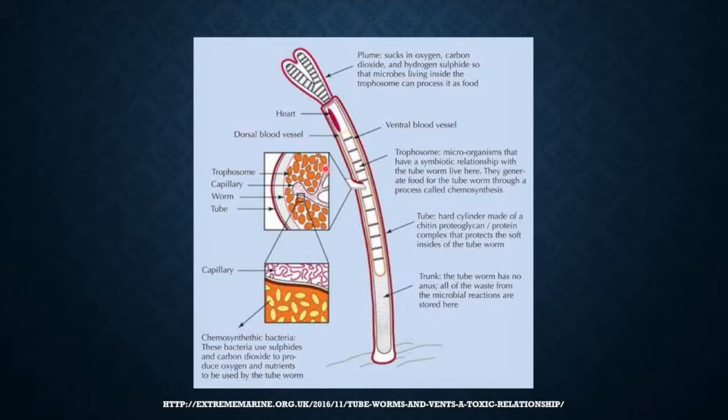Here's a better picture of it. And as you can see, these capillaries, which is where the blood and the sulfur is transferred, is directly right next to all of the bacteria. And obviously, you have the trunk, and the extension would be shown under here, where they obtain all of the sulfur that's in the sediment.